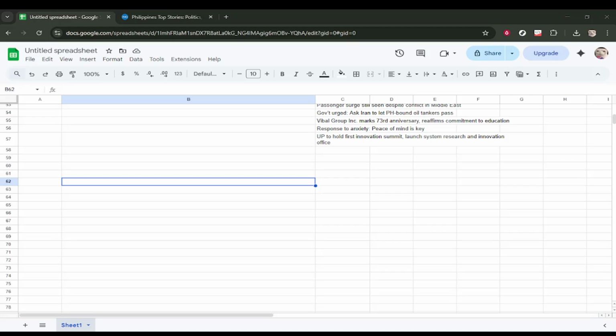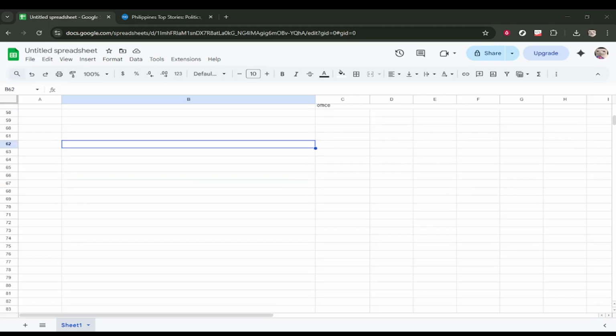To begin, open Google Sheets and create a new blank spreadsheet. Once you are in the sheet, click into an empty cell where you want the imported data to start. It is a good idea to choose a cell with plenty of open space to the right and below, because imported tables can expand into multiple columns and rows.